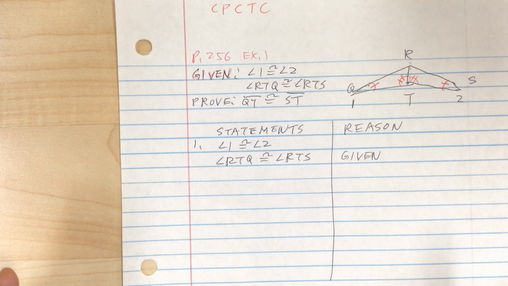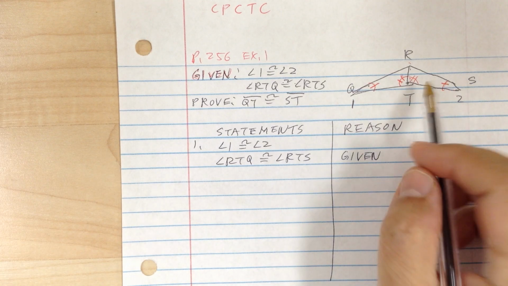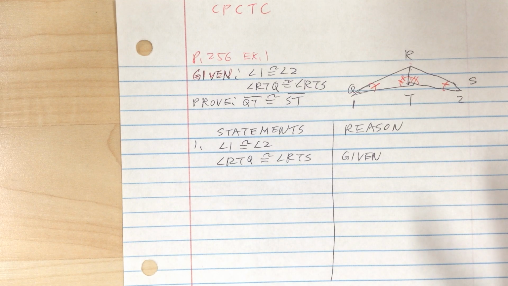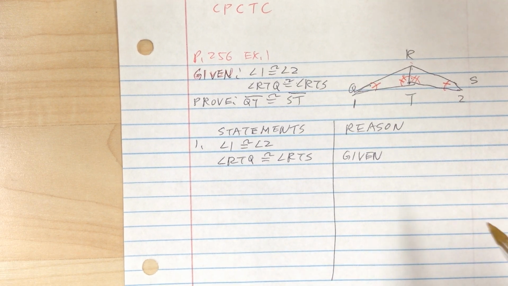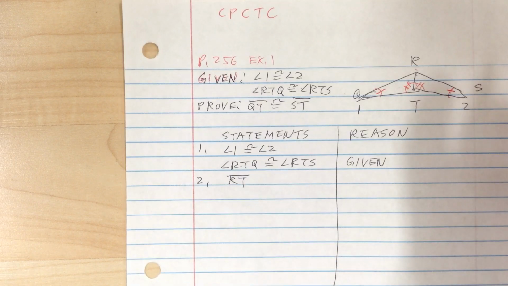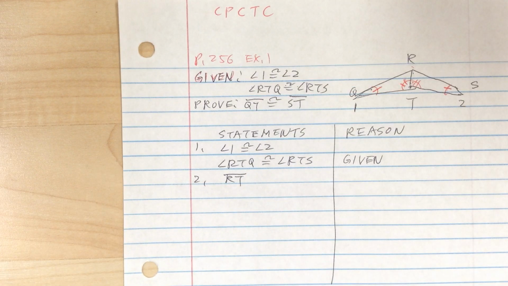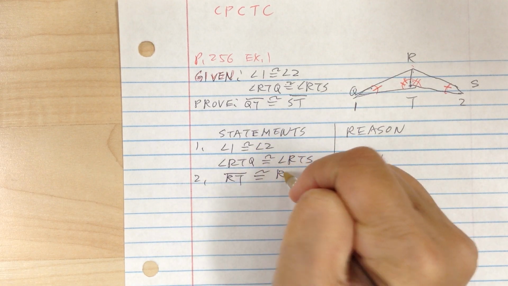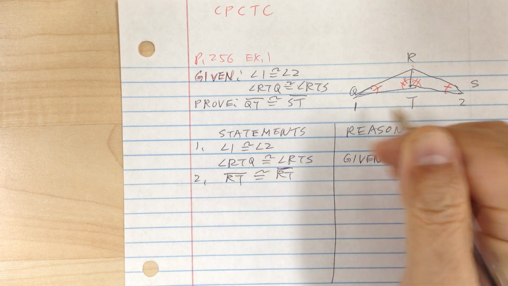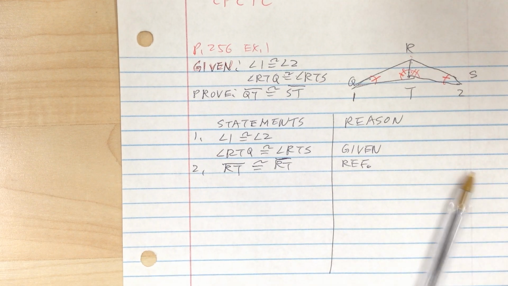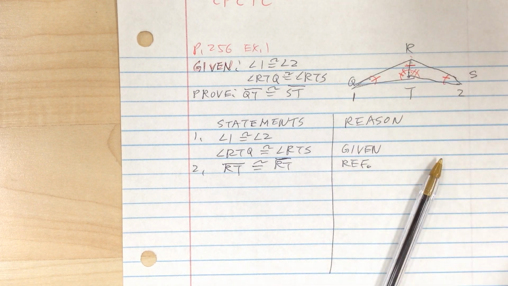Now remember, for two triangles to be congruent, you need to get 3 parts, right? So now you've got 2. When you run out of stuff, then you use the reflexive property. So step 2, you want to say RT. Again, when you have two triangles butt against each other, you always look for reflexive. If it's corner to corner, you're looking for vertical angles. And so this would be reflexive. You can just use the abbreviation. You don't want to write out the whole thing. And so this would be like this.